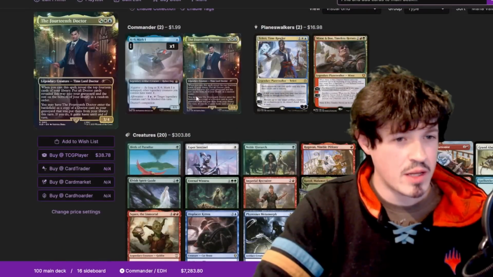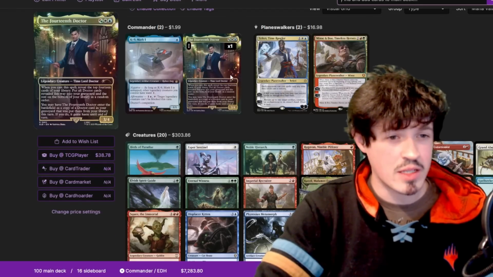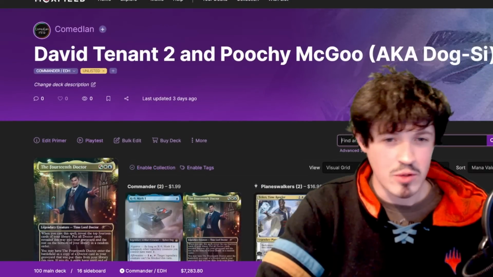Don't get tricked by the fact that you can cast this commander early. It does not provide you card advantage, but it provides you a brief amount of acceleration as well as a fantastic outlet in the command zone. So yeah, this is our Dogsai, aka David Tennant 2 and Poochie Magoo list.